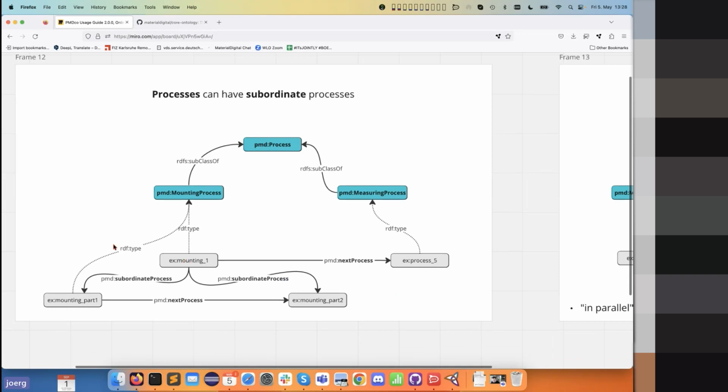There's also a way to split up processes into sub-processes. Here we've introduced a property which is called subordinate process. So for example, if a mounting process incorporates two steps, then we can model this through the subordinate process property.